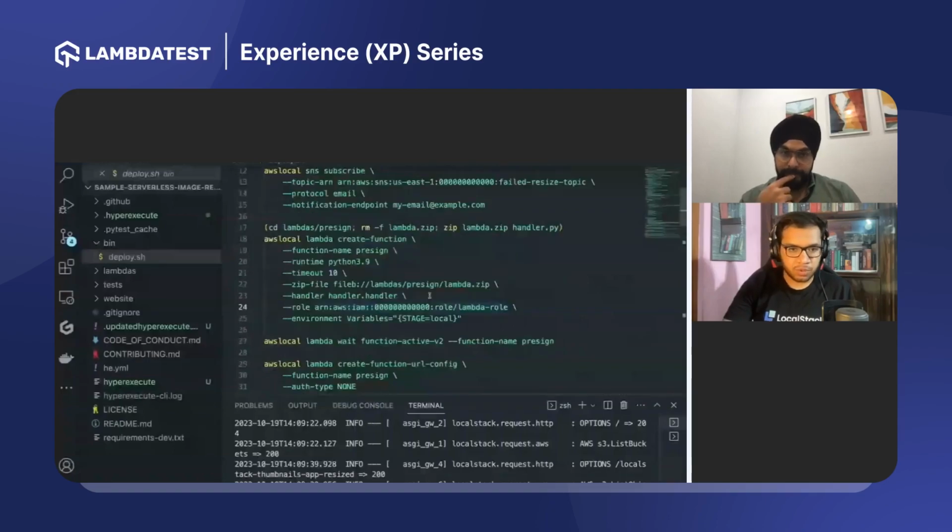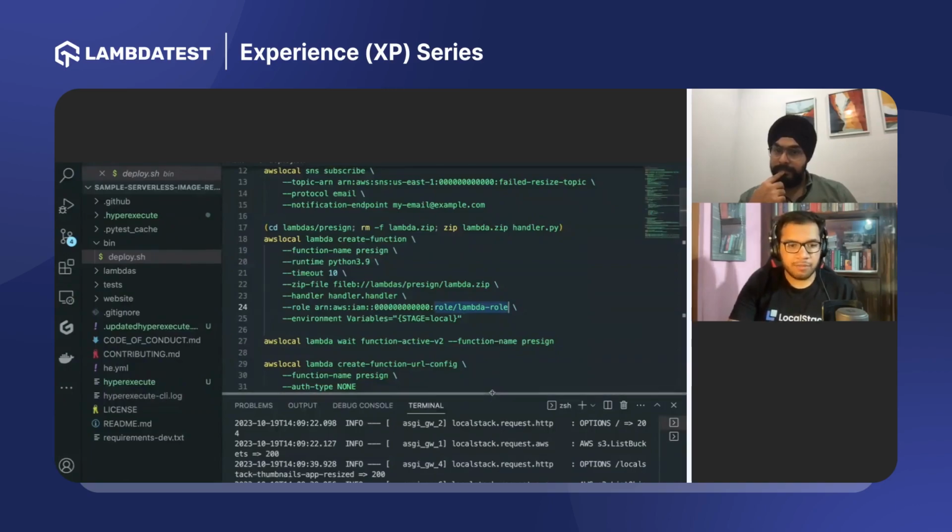In this script, I shared this whole aspect that we have this role configured over here. And this is pretty much directing it to this 12 digit IAM account that we have right over here. So it doesn't exactly exist in real. It's just an account ID that we are using with LocalStack. And similarly, we have an IAM role mentioned over here. So as you might have guessed, LocalStack pretty much mocks the IAM roles and policies on your local developer machine. But with that said, you can actually test out your IAM policies and make sure that they are meeting all of those stringent constraints before you actually deploy to a live production environment.